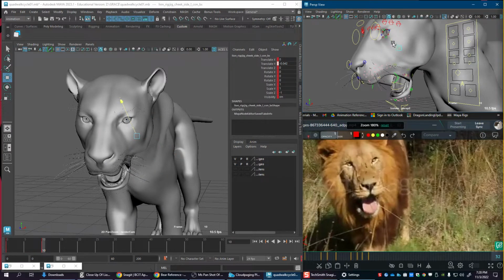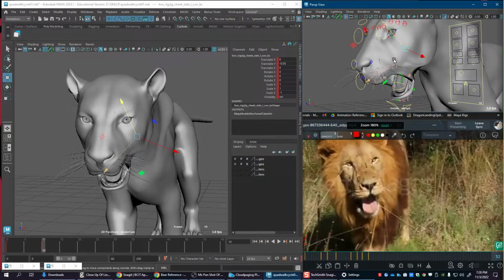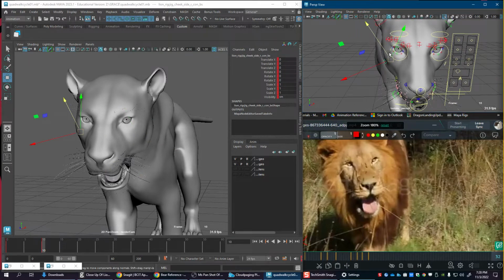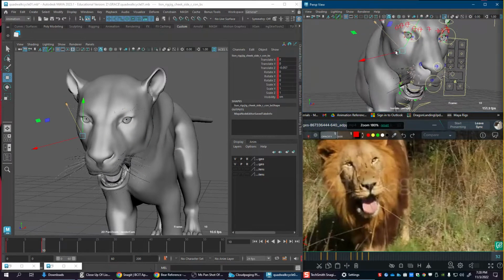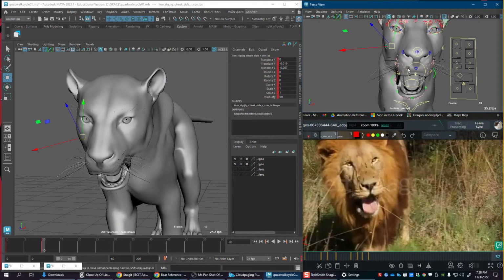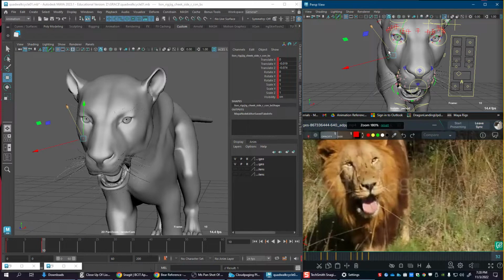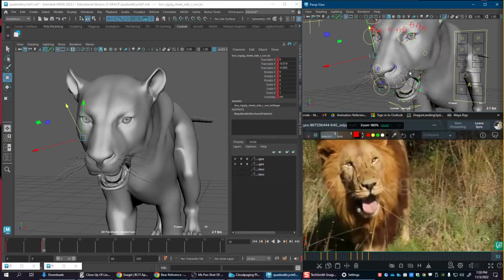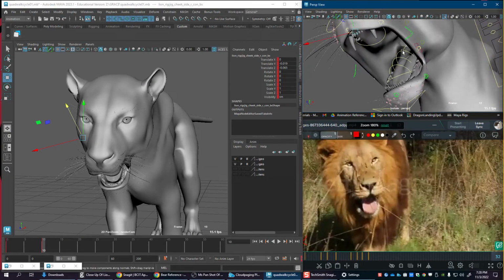The cheek muscle too. Look at this, right? Pull it down, pull it forward, just so it feels like it's affected by the jaw opening. Okay, let's animate his tongue too.